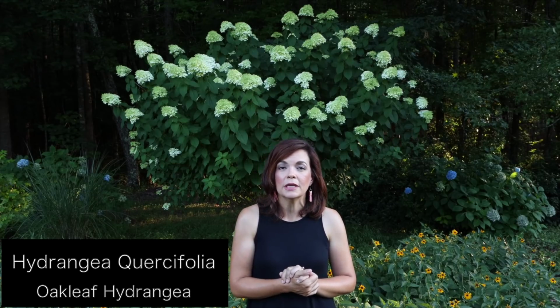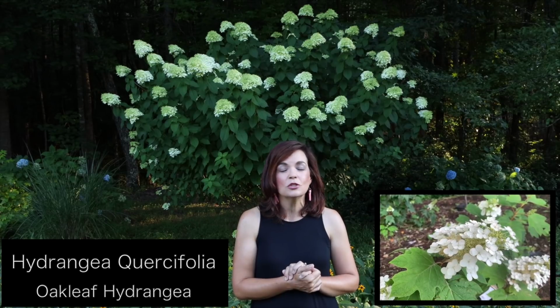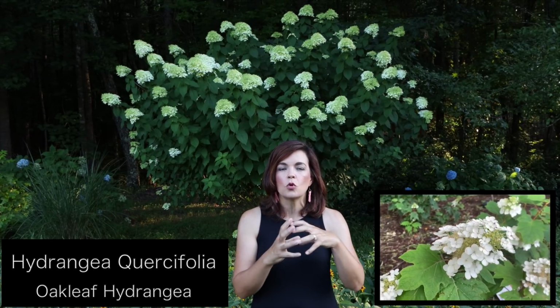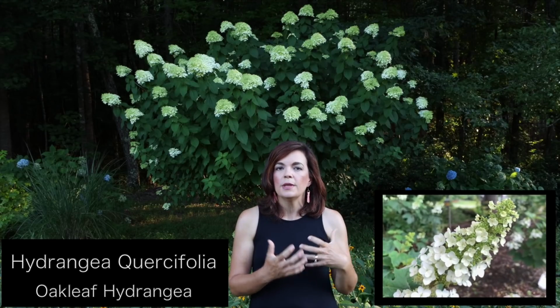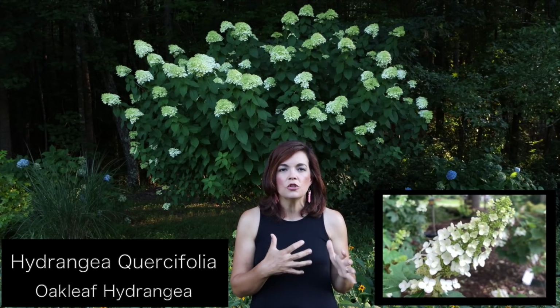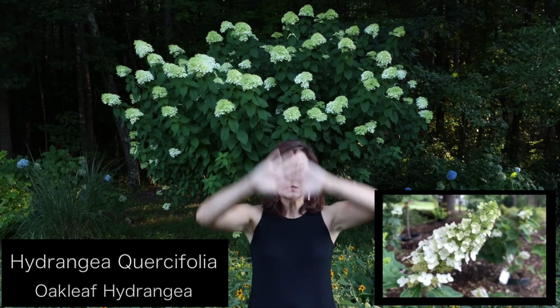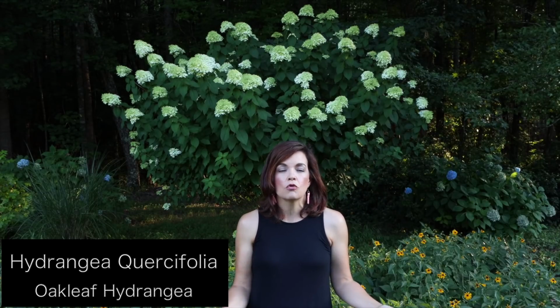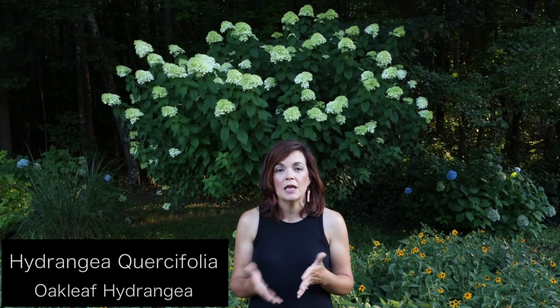They are known as oak leaf because, guess what? Their leaves look like oak leaves. Absolutely gorgeous, nice and big. They have gorgeous, big, kind of conical blooms on them. Usually they are a creamy white, and then they will change into maybe a little pink. Oak leaves will get nice and big. They can be a great specimen plant, again, for your shade to part shade area.